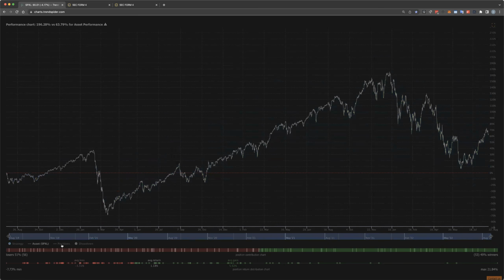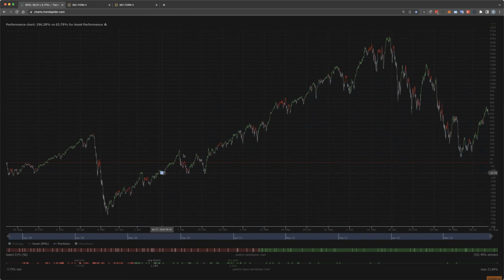And then you can also see along the buy and hold when you were in a trade and when you were out. Green is when you made money. Red is when you lost money. White is when you were on the sidelines. So you can see this particular strategy, this Donchian channel strategy, does what it was designed to do, which is avoid big crashes. And it does that fairly well. It gets a little chopped up sometimes, but it avoids these huge crashes. It does it over and over again. Whenever you have price really tanking, it gets out and stays out. It's not perfect, but it works really well on leverage ETFs.